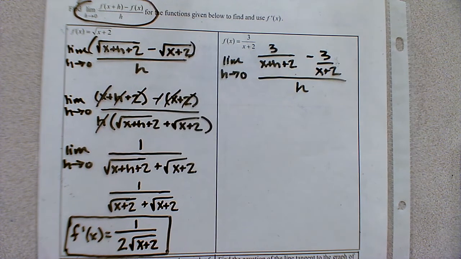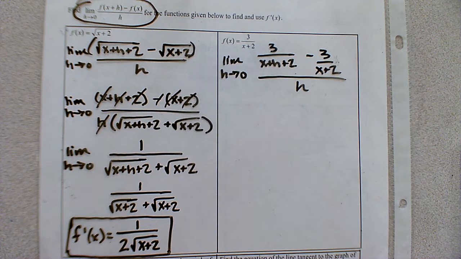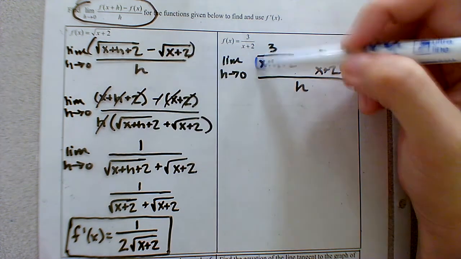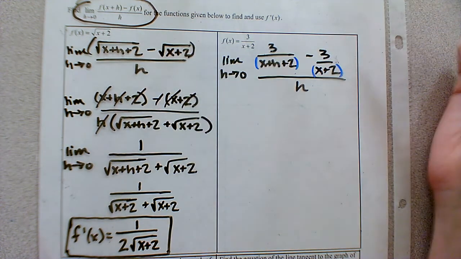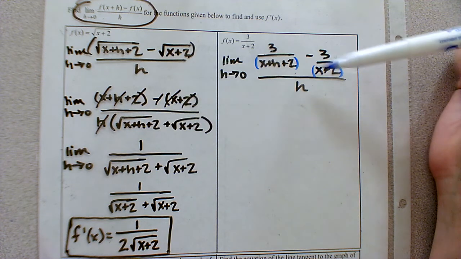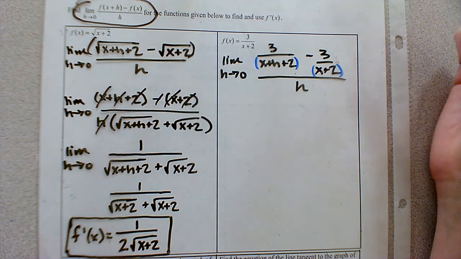Now, taking a look at this one, we have fractions galore, so we're probably going to have to use some properties of fractions. If we're going to subtract two fractions together, we're going to have to get a common denominator first. Looking at our denominators, they are a little complicated, but we can simply multiply by the opposite denominator in order to get that common denominator.